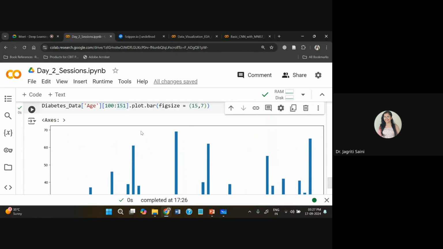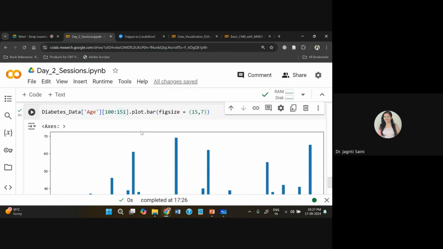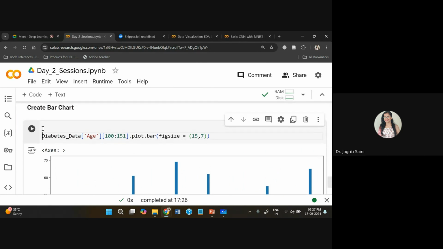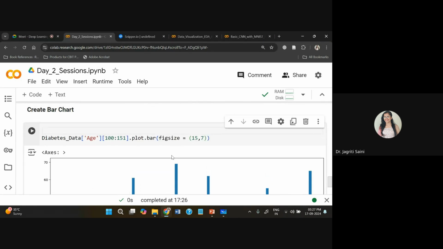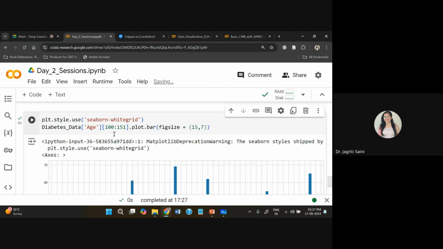This is without grid. You can also add grid. For instance, if you need grid, because sometimes for this kind of bar chart, if you need to compare the value exactly with the y-axis value, you may need grid in that case. So this is how your grid may be useful in some cases, it may be not useful in other cases. So that we can add here. Plot style use, and Seaborn white grid I'll use. There are many other ways also. I'm just using one sample over here. White grid I'll add beside this.